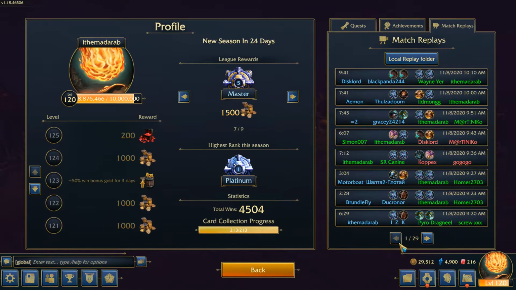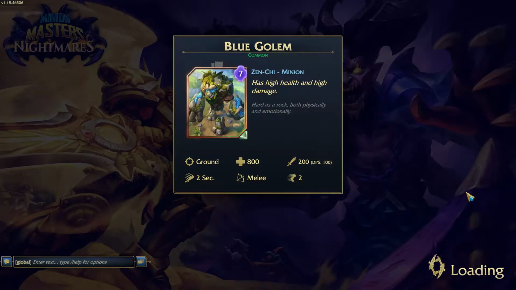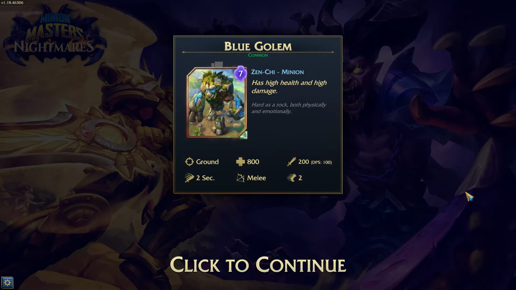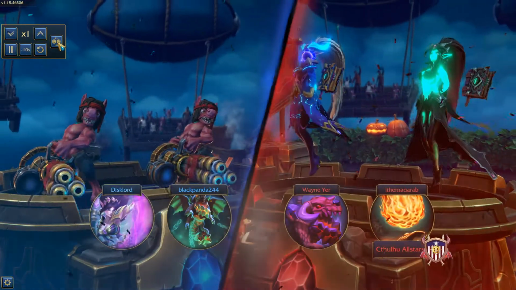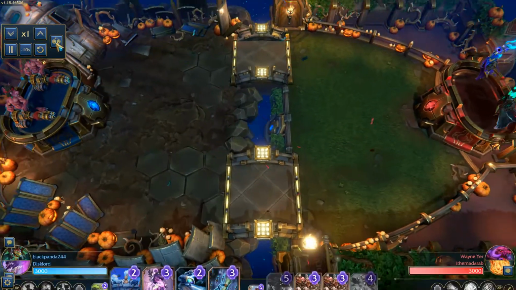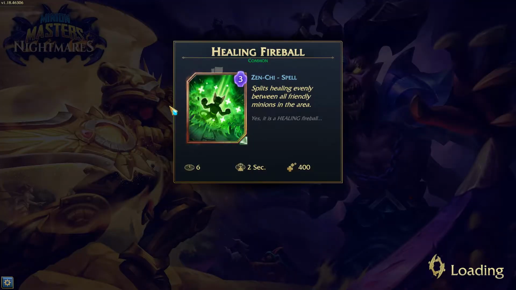But I guess I'll just show off the last game here. This top game. I would highly recommend this in teams. This is a pretty good teams deck. Can't complain with 9-0. 9-0 is pretty good. I like it. We'll show it from ours.